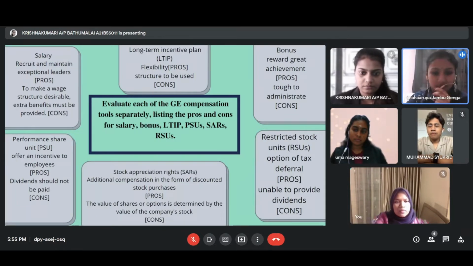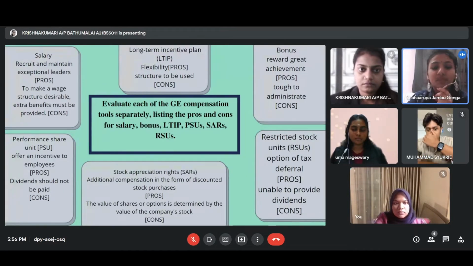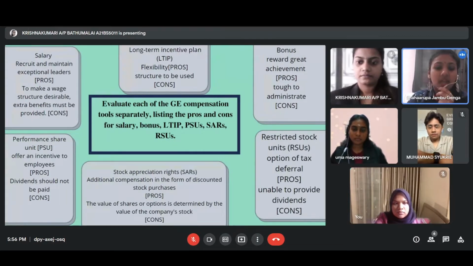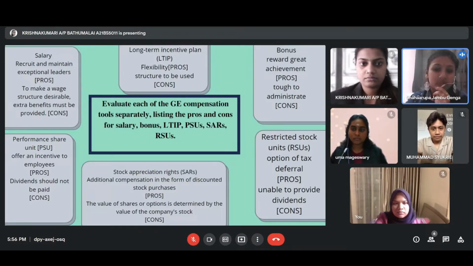Okay, the pros is the capacity to align the interests of award holders and shareholders, flexibility, minimizing expenditures and share dilution, and also favorable accounting treatment. The cons is financial services and company law, considerations relating to the law, taxes, corporate governance and institutional shareholder influence, and also the structure to be used.